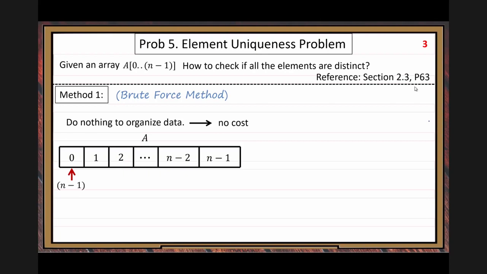You need n minus 1 comparisons. After that, you look at 1. Does 1 appear somewhere later? You need n minus 2 comparisons, worst case. Probably the next one is 1, you stop. So the worst case, you have to go through all the remaining elements to do the comparison. So n minus 2, the worst case.